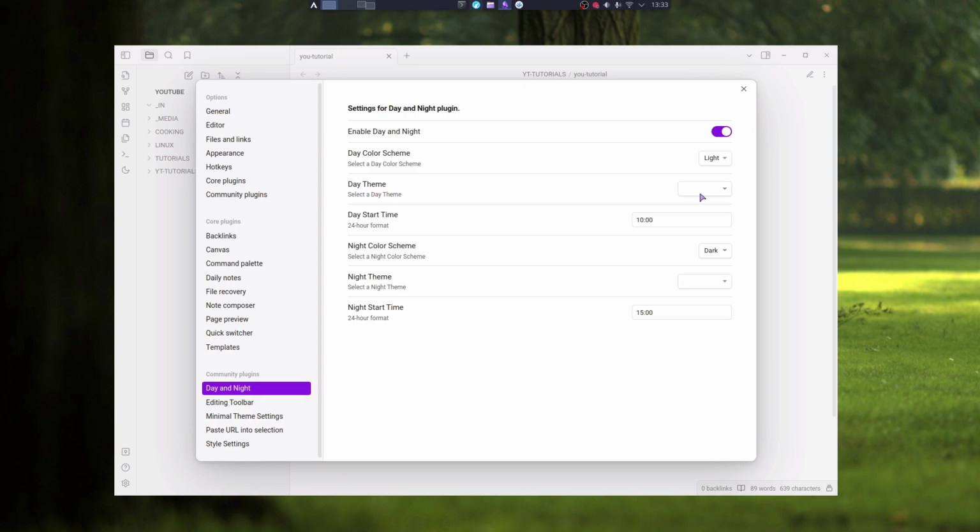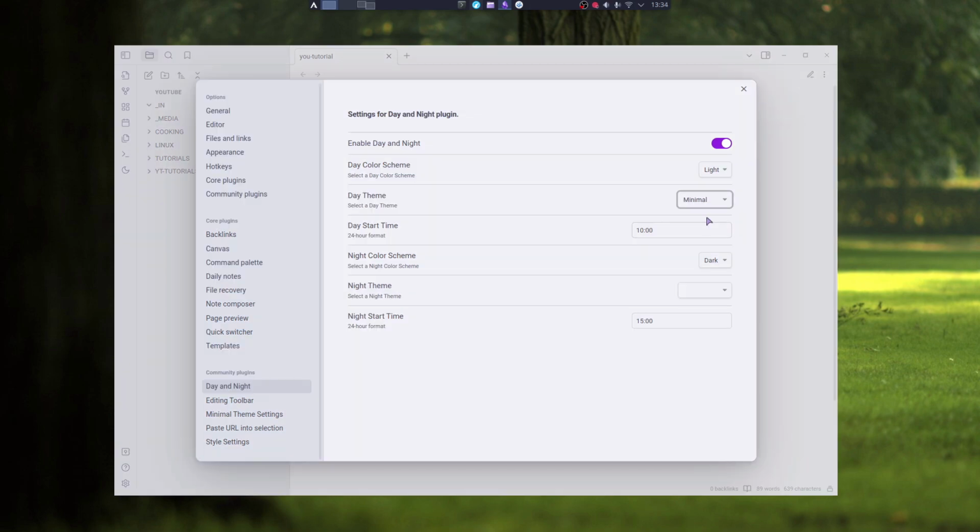And here you can choose your theme. The great thing about minimal theme is that it will automatically choose light or dark scheme depending on this setting. So I want my day to start at 7. And for the night theme, I will also choose minimal. And this is when I want Obsidian to switch to dark mode.